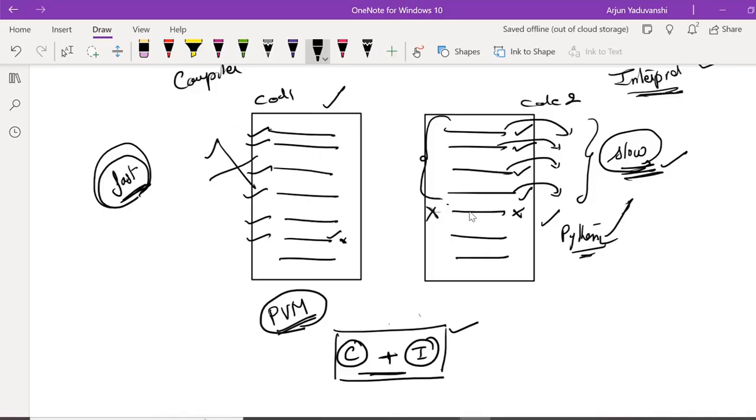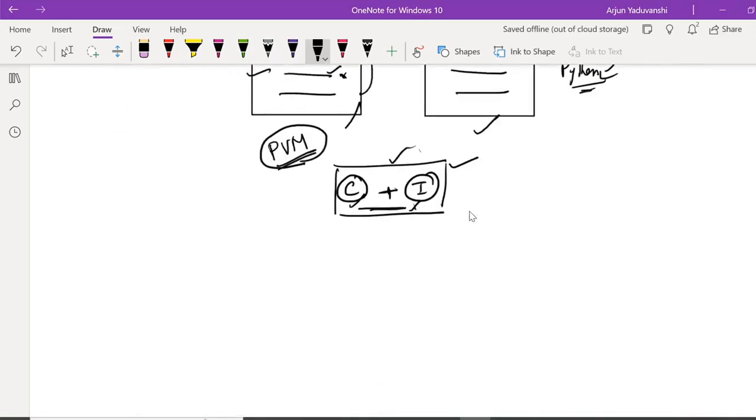Now, in this case, the compiler and interpreter both will work. What I want to say is, if there is a task over here, only the compiler is working. Here, if there is a task, only the interpreter is working. But in this case, the interpreter and compiler both will be working on the code. Obviously, two persons working on a single task will be faster in completion compared to any one person, right? That is the advantage of the PVM.